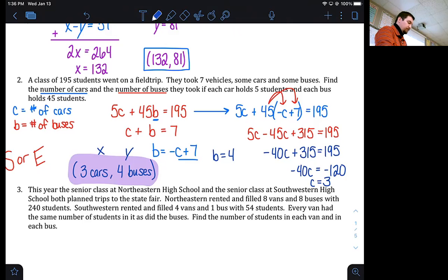Max. I did 5C plus C. I got 60, and I did 195 plus 7, and I got 202, and then I divided 202 by 6, and we got 33.6666. Where did you say 5C plus 1C equals 6C? Yeah, 5C plus C. But if you're going to use elimination, you have to convert this equation so it has the same coefficient. Like what Caleb was saying earlier, if you multiply this bottom equation by -5, now it's negative 5C, negative 5B, negative 35. And then you can eliminate and the C's go away. You want one of the variables to go away. You can't just add them.